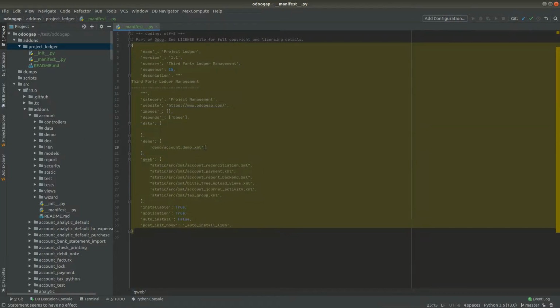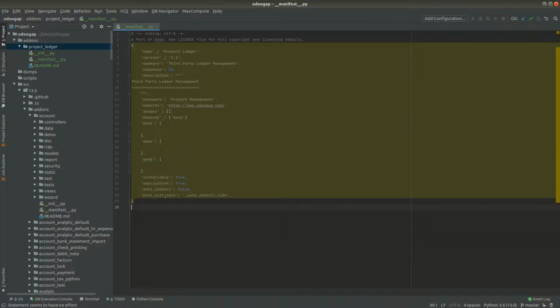No demo XML either, nor QWeb XML. And yeah, so installable, it means you can install it. If it is not installable, it's a library. Is it an application, or is it like just an add-on to an application? If it auto installs or not, and this is an init hook. After installing it will do this. Well, by default you don't need it.